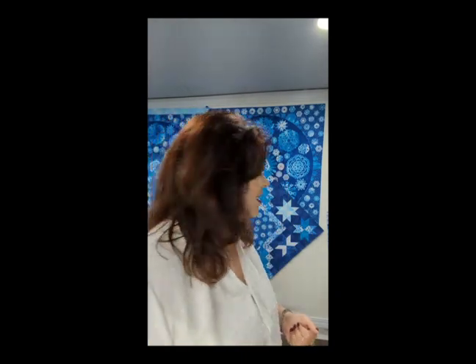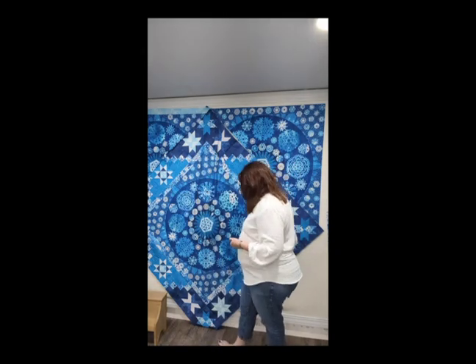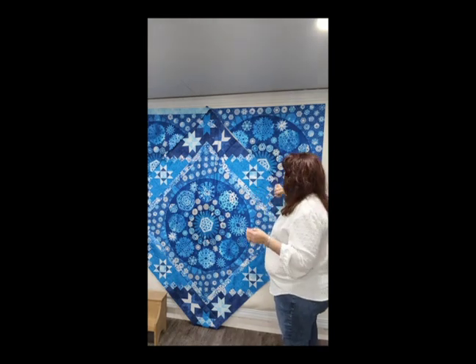Kind of like the quilt behind me that I'm working on. This is actually a three-panel quilt. The center is a panel, then we piece an inner border, then we make squares that go around it. We take two other panels, square them up, cut them on the diagonal, and use them to turn the quilt and set it on point. It's quite stunning, and everybody who sees it says 'Oh my gosh Christy, I could never do that.' But it's three panels and some basic piecing — you can do this.